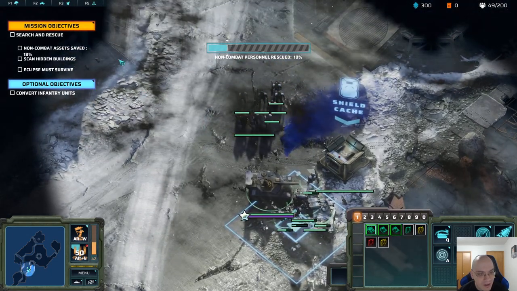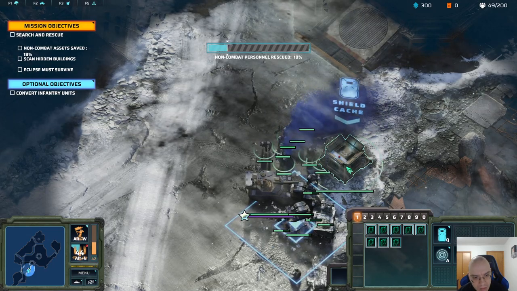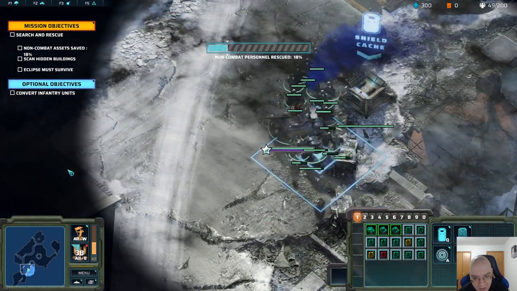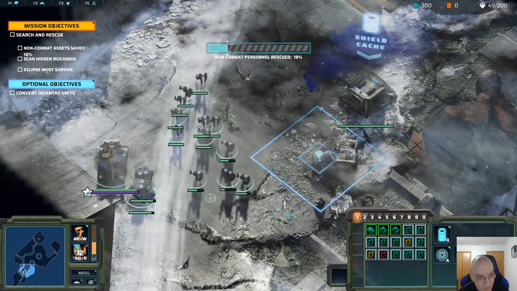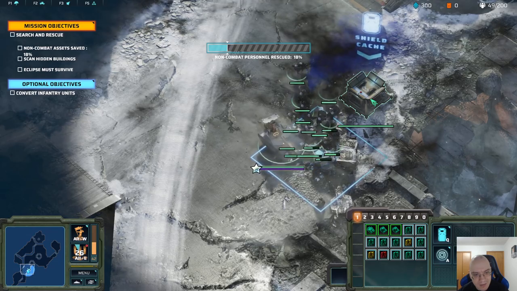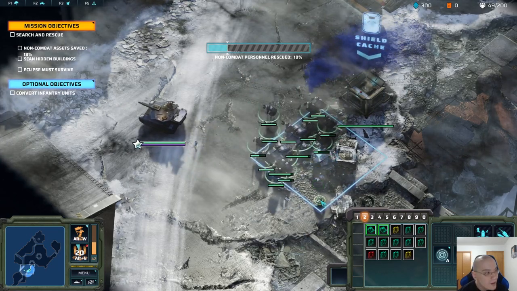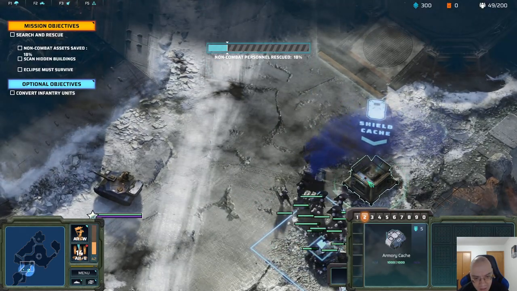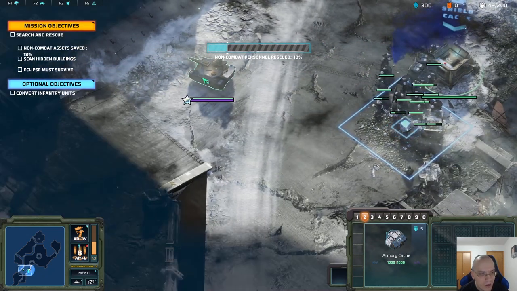I convert infantry units? Shield trooper. Convert infantry units. How do I do that? Shield up and ready. Reassuming mobile stance. So, I right click on that. Why isn't it doing a thing? What am I doing wrong?